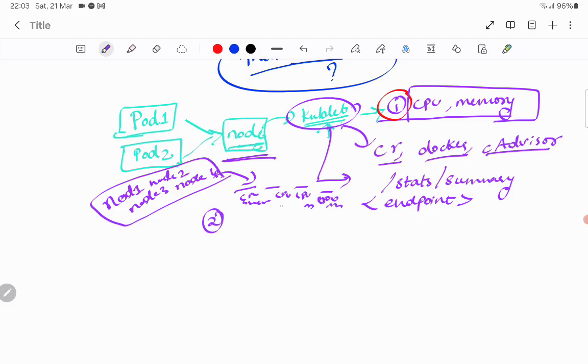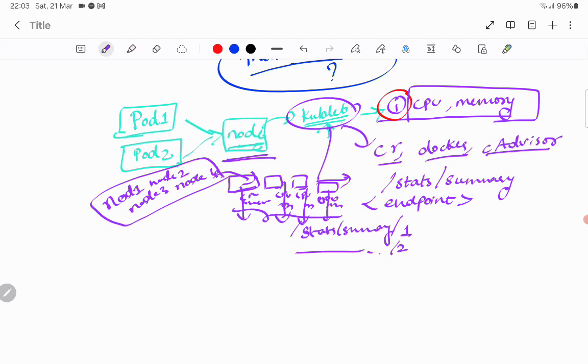All these will be gathered by the kubelets and exposed at a particular endpoint, like stats/summary.